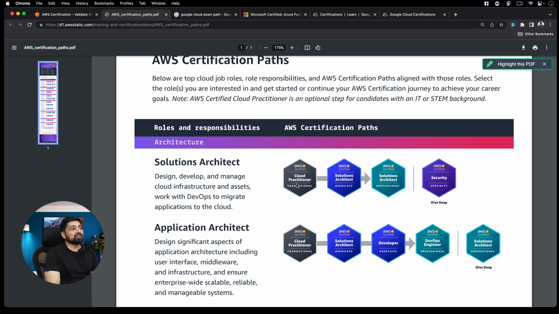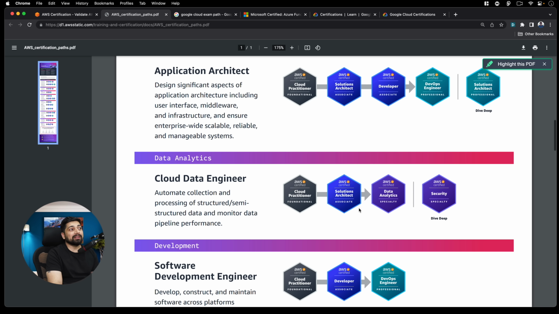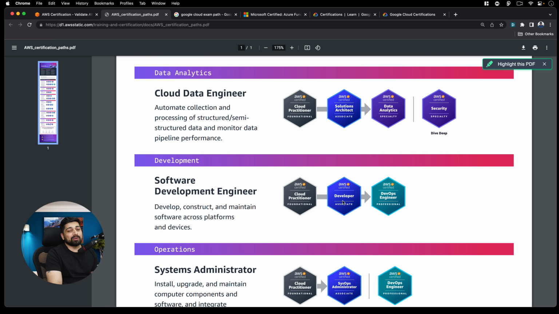This service is used for X purpose, this service is used for Y purpose, and a whole bunch of things like that. That is what makes it absolutely amazing, that everybody should go with Cloud Practitioner first, get the breadth of services, and then decide which one to pick. Are you going to go cloud architect, or maybe solutions architect, or maybe the developer associate? There are a lot of journeys.